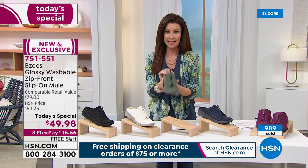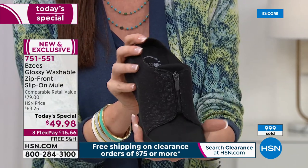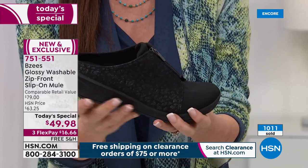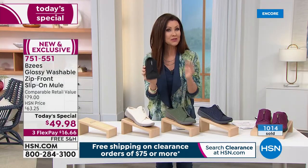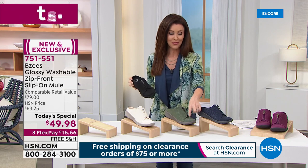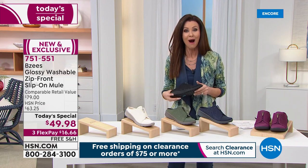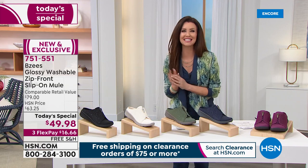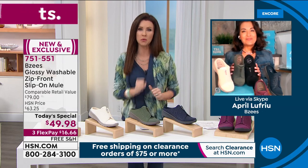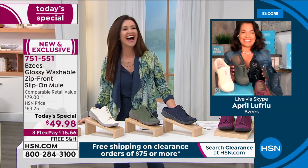If you're thinking about the black, go ahead and get it along with the eggnog — remember they're completely washable. We've got the forest green, the navy — great if you wear a lot of jeans — and that sangria, just a really fresh pop, kind of a Merlot color. We'll have another presentation with April in our next hour. I'm so excited to be wearing these. Your feet are going to love you — when your feet don't hurt and feel energized, you've got so many more possibilities. Whether you're walking the dog, going to the grocery store, or even going to Ireland, Beezys make it possible.